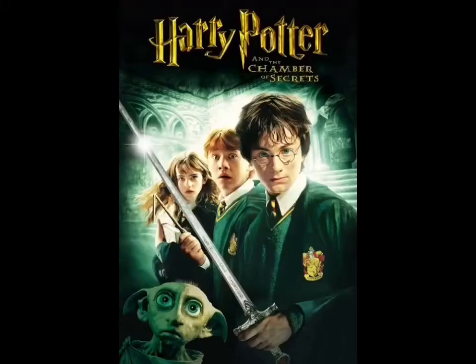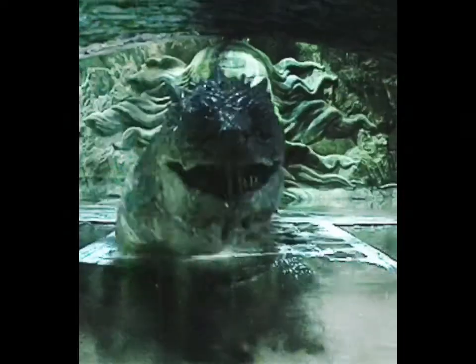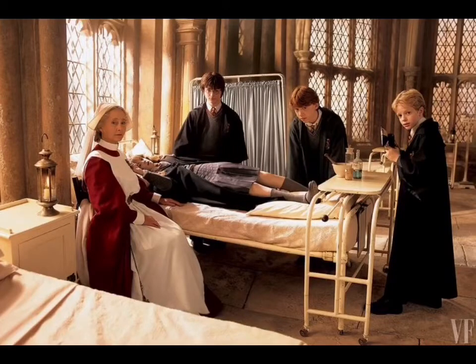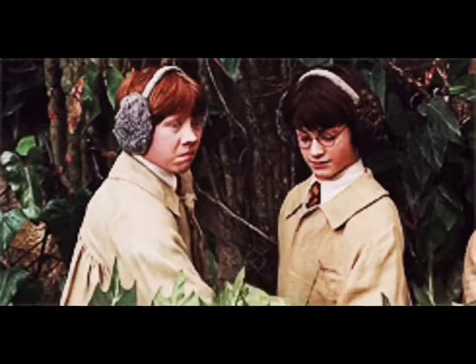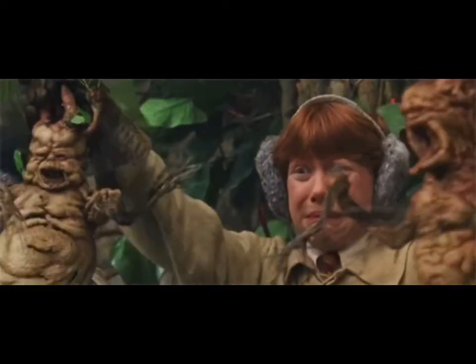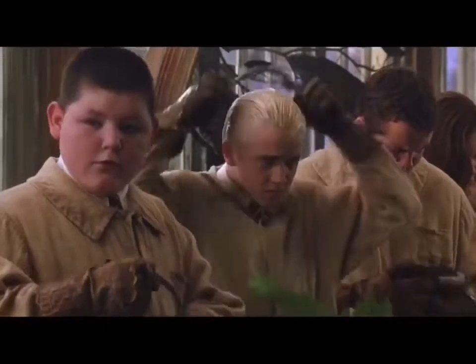In Harry Potter and the Chamber of Secrets, we are introduced to the terrifying magical creature the basilisk. If you stare into its big yellow eyes, you will suffer instant death. This was how Moaning Myrtle died. However, some students never saw directly into the basilisk's eyes and instead of death were petrified. And to un-petrify the students, mandrake roots were used in the potion that was needed to un-petrify them. So let's make our own supply of baby mandrakes today.